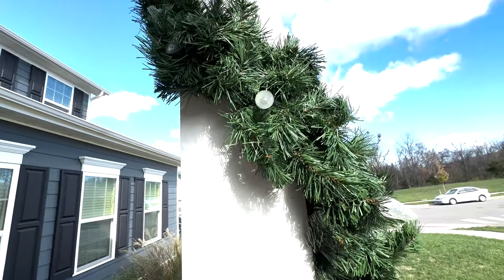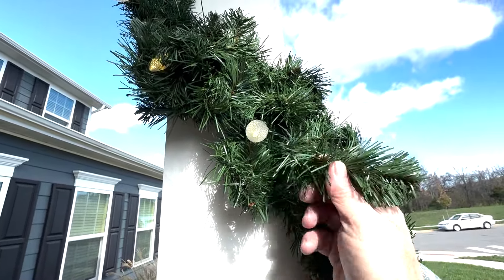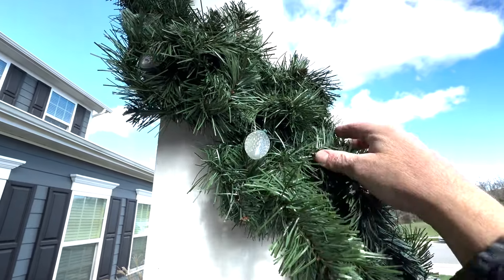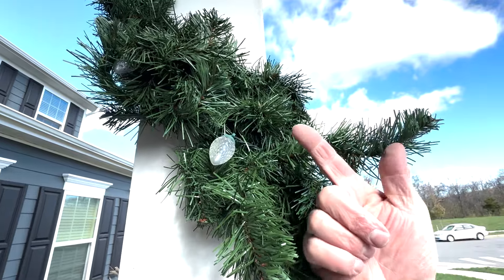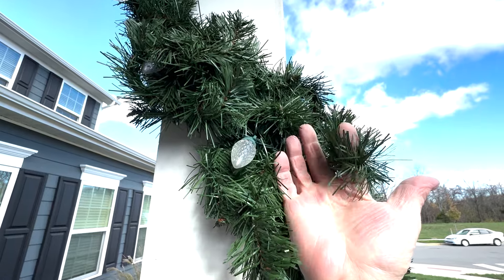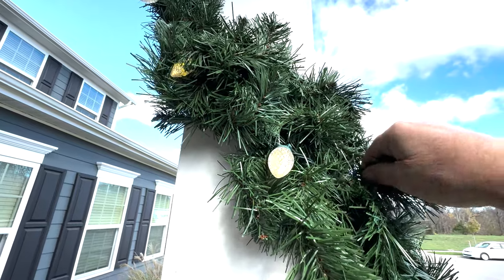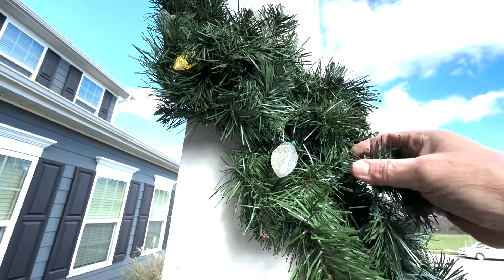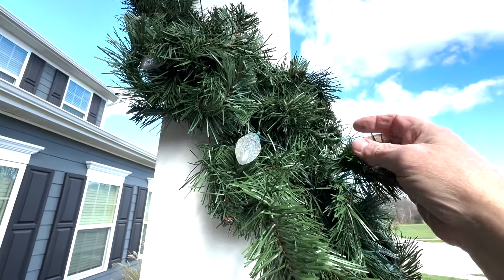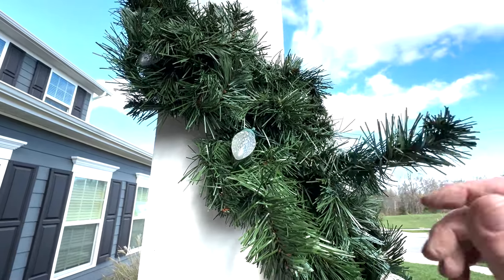Depending on the kind of garland that you get, a lot of garland basically is just a metal wire inside. I use these garlands a lot — if you're doing a railing or whatever, you can just grab one of these strands, pull one out. Let's say my finger was the railing — you can just wrap it right around the railing like that and it'll hold it in place. Then I always take the end of it and just wrap it around, just like a twist tie, and that creates a hook that'll hold on to any of your railing or banisters without having to use hooks.